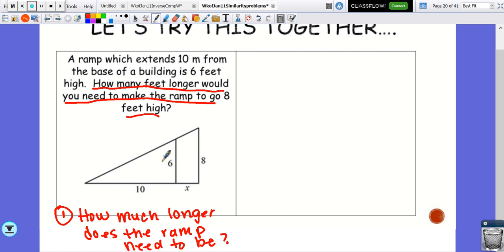So they gave me the picture. Now, if you notice, there are two triangles inside of this picture. There is this yellow triangle right here, and I'm going to draw that yellow triangle. So I'm going to draw it on my paper, and this is what you need to be doing as well, drawing it on your paper. I'm going to put 10 here and 6 here. And then there is an orange triangle, the big one, which is this. Okay, and I'm going to draw that on my paper as well.